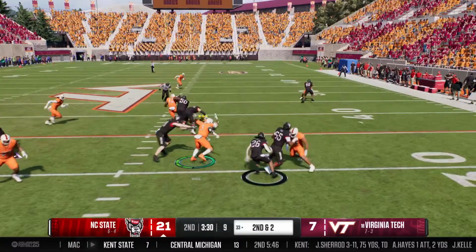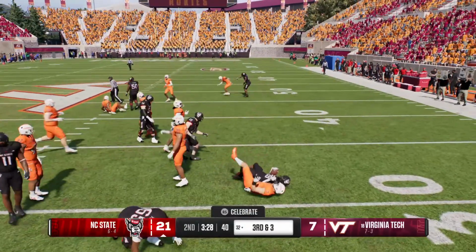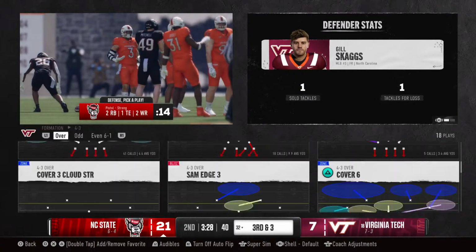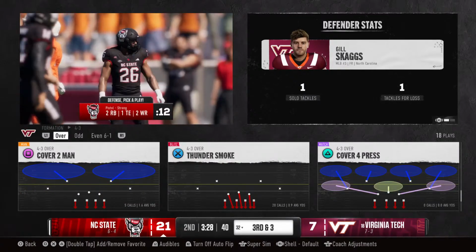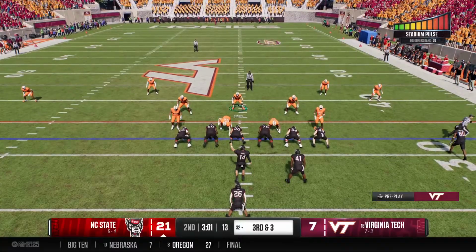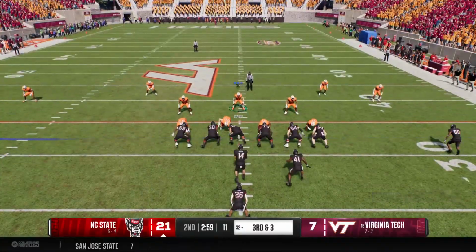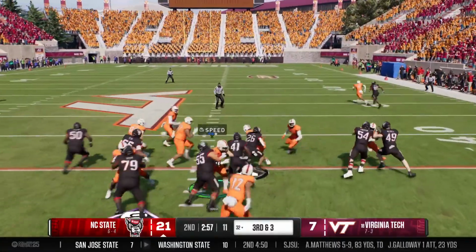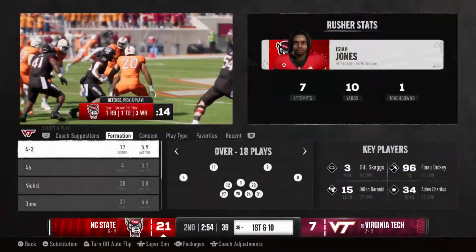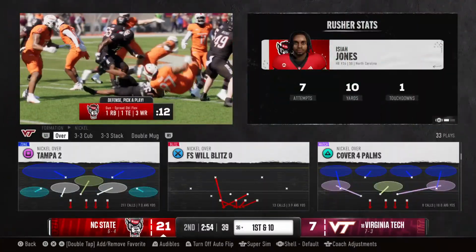And off to Jones. They bring him down, and he's going to lose a yard on that one. How about the defender being a heat-seeking missile? He was on radar lock. He found the football and flew down with some bad intentions. Nice move to stay on his feet. And he surges up to the 36-yard line, and they'll move the chains.